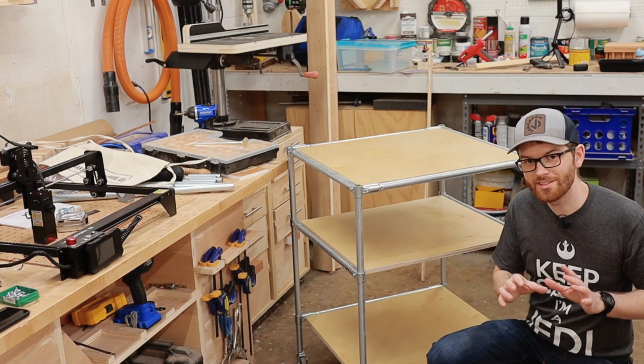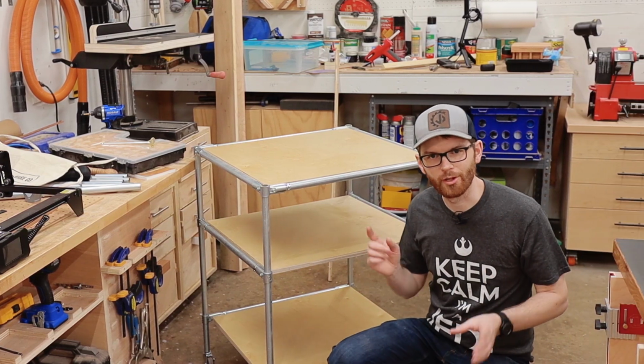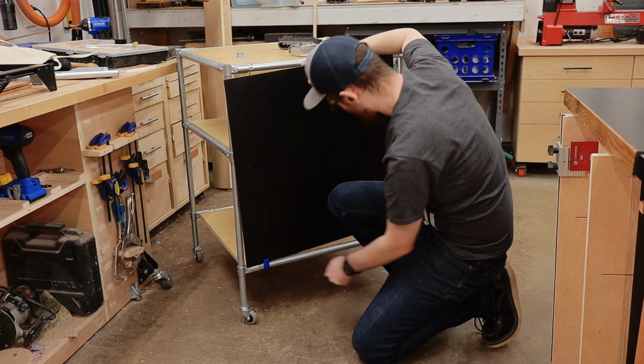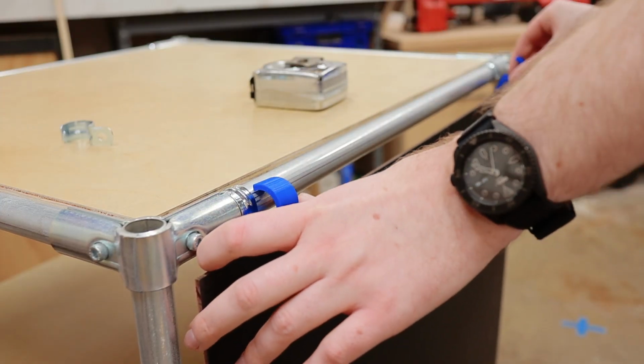Now this project isn't quite done yet. I want to cover up the sides just to give it a more buttoned up look. To do that, I painted some hardboard black and then cut it down on the table saw. Then I used my 3D printer to 3D print these cool little clips that would attach the hardboard right to the conduit.